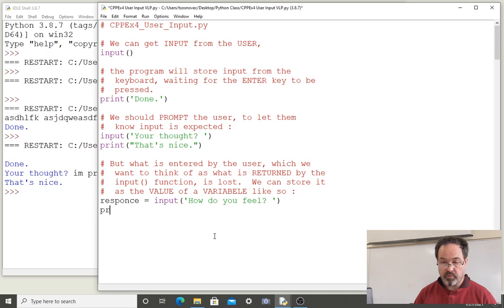I'm going to use the input in a print statement. I'm going to make a string and I'm going to format it.